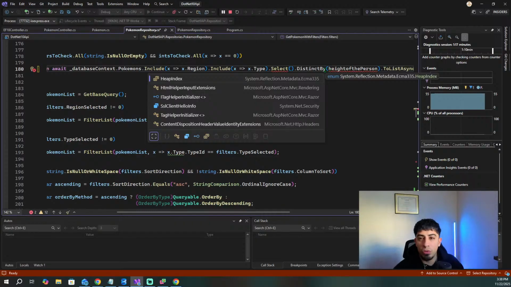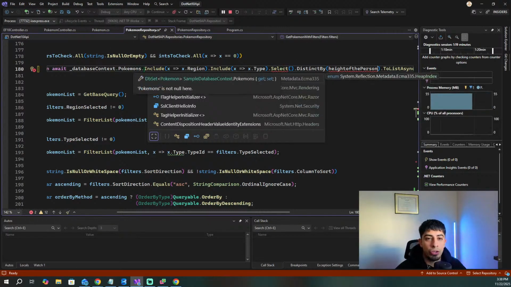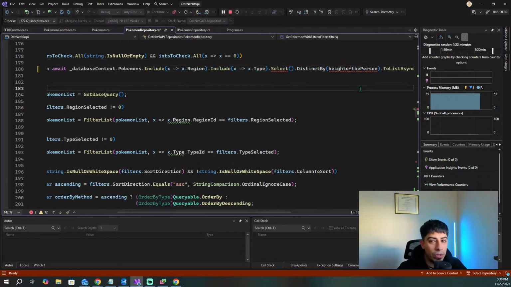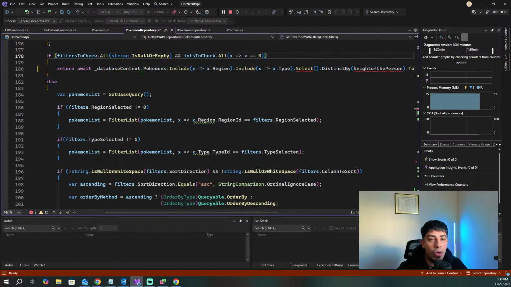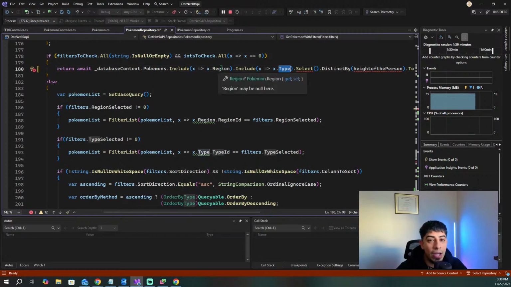So this is where it'll say, I can't translate all of this LINQ to SQL. So if you guys ever run into that scenario where you're joining a lot of tables together, especially if they're not neatly referencing each other. Here, this database is very simple, where Pokemon has a foreign key to region and to type. But let's say regions was a standalone table, and you had to do a more manual join if you wanted to grab both data together.